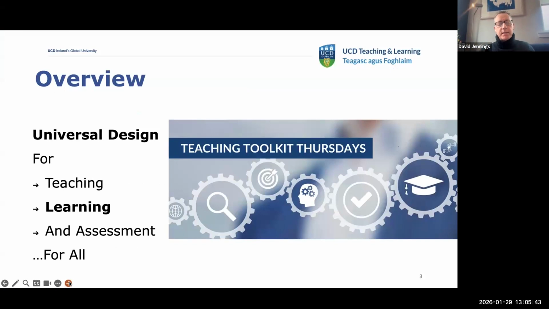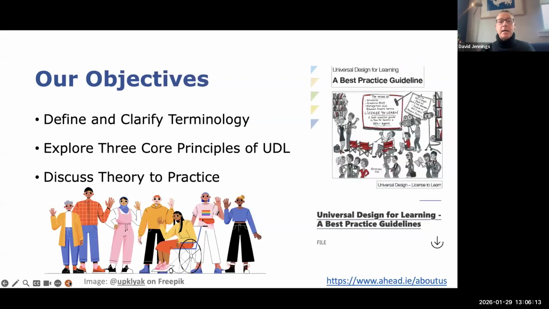So universal design. Interestingly enough, universal design is a core principle, the core principle. But then there is universal design for learning. As I've shown in the slide here, we're going to talk a little bit about universal design as it applies to teaching, learning, and of course, assessment. But the overarching piece of universal design is that it is meant for all. It is universal so that everyone may have access and succeed to the best of their abilities. So that is the clarion call, if you like, in terms of universal design.